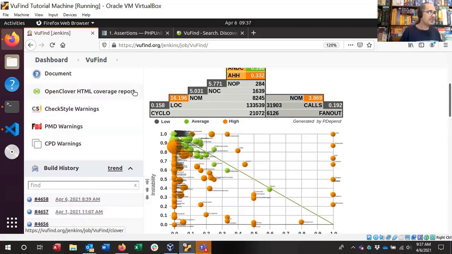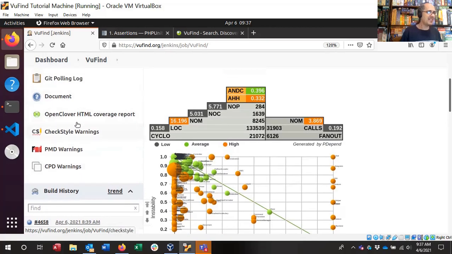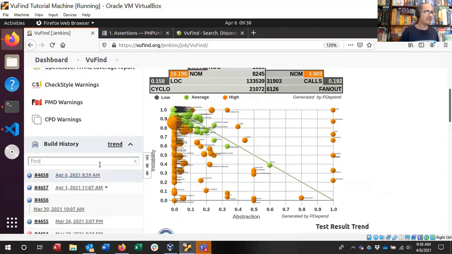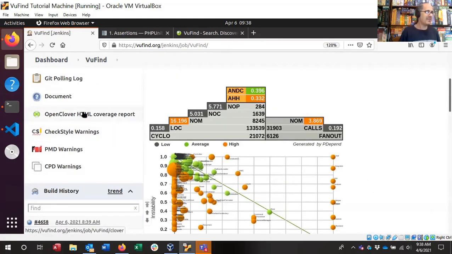I should also note that if you ever come here and this link is missing, it probably means that a build is in progress. And you can actually go to one of the completed builds down here to find the link to the report for that particular build. But at this moment in time, there's no build running, so we can just get the latest report through here.